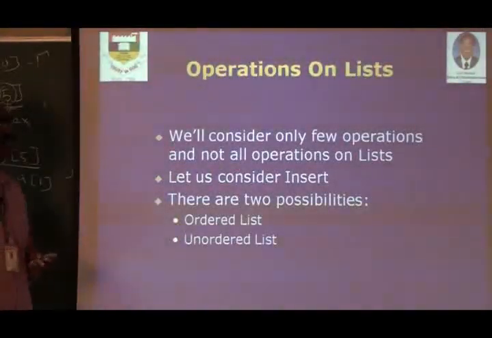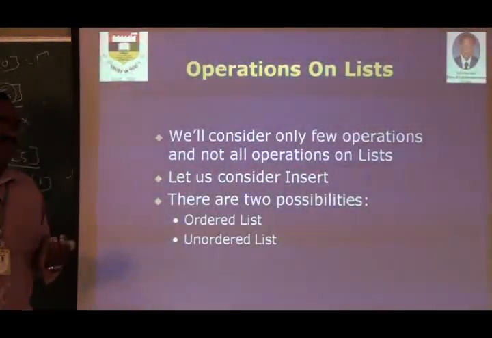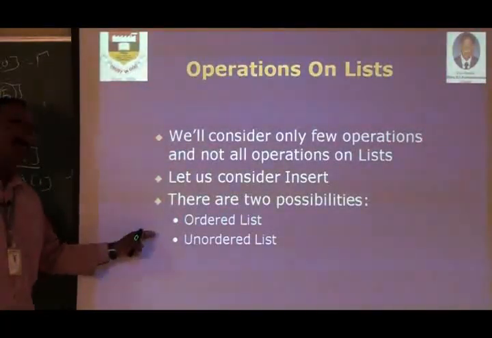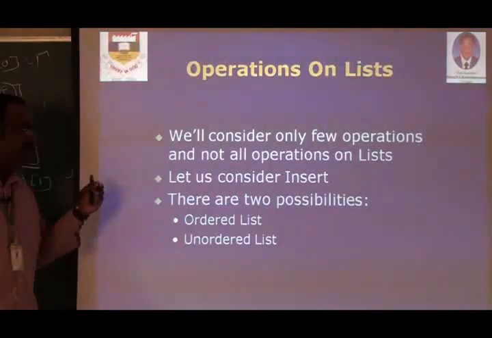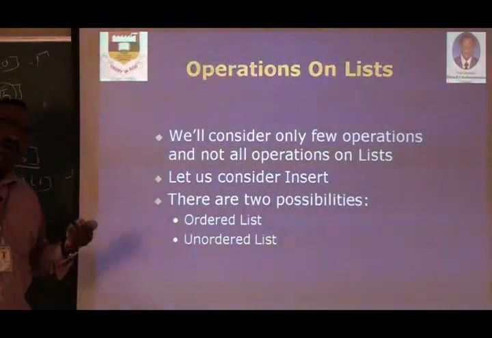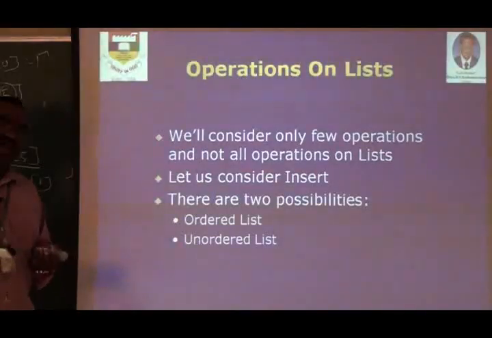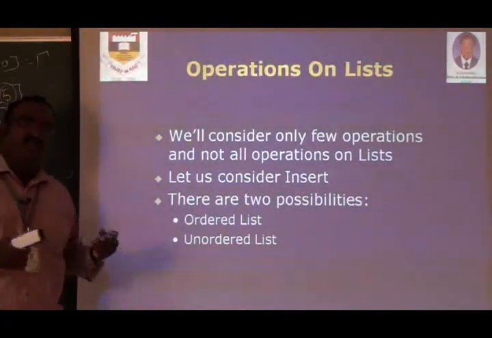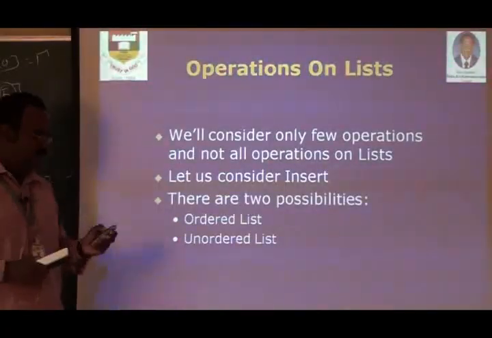So what operations can be performed on a list? We already saw that. But how are we going to perform the list operations? There are two possibilities: we can perform all the operations as ordered or unordered. An ordered list can be very simple. When the data is in ascending or descending order, or any order maintained in the list, we can easily find the position. An unordered list is quite difficult compared to an ordered list because there is no order in the elements.